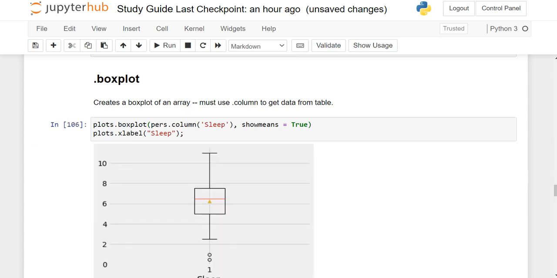and it puts in this orange triangle mark where the mean is, but the mean is so close to the median it's not really that illuminating. There are a couple of outliers below, so outliers below pull the mean down below the median. If there are outliers up above, they would pull the mean up above.